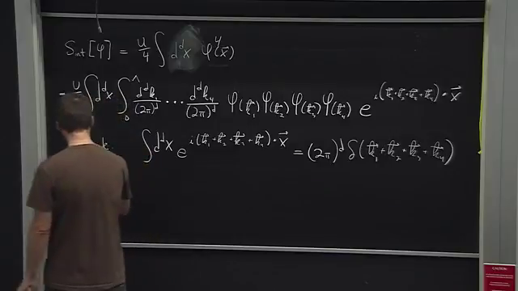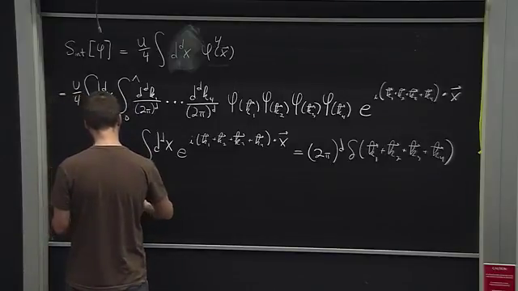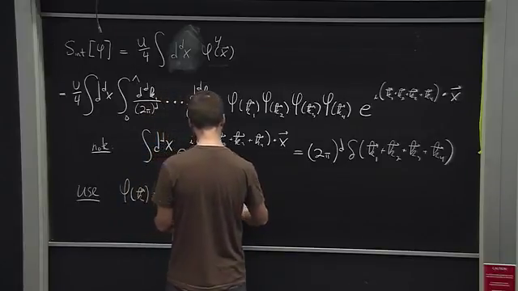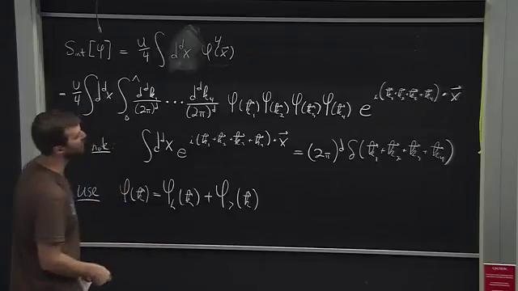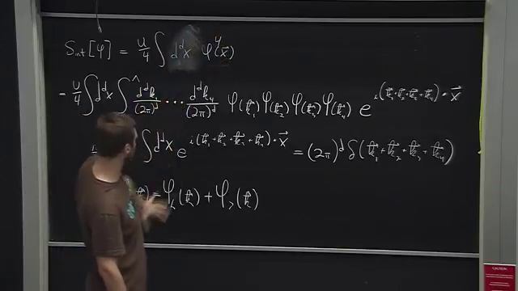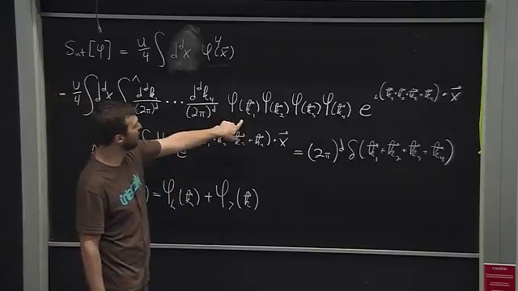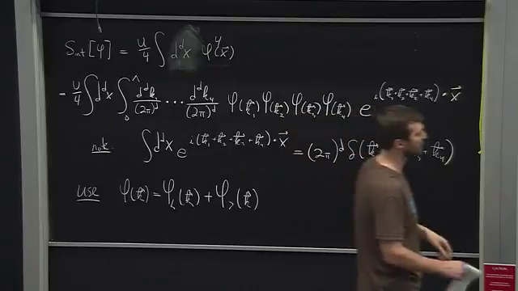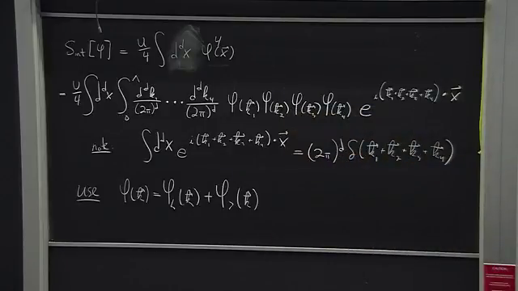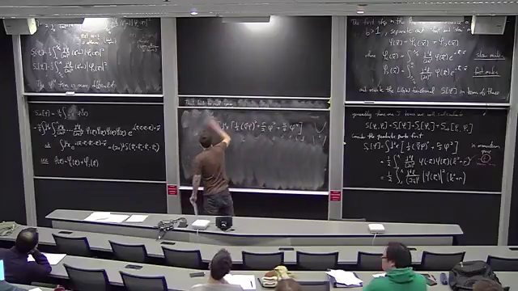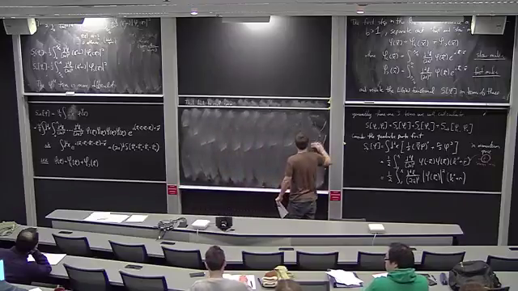So if I use the fact that I'm going to separate the fields into slow and fast modes, and these things are only defined in their respective regimes given by that orange chalk, then I put this sum of these 2 fields into each place where this occurs. I already did that implicitly in the Gaussian piece. It just canceled. It just turned into 2 integrals immediately. Those 2 integrals are out there. But in the interacting case, we have to be more careful.